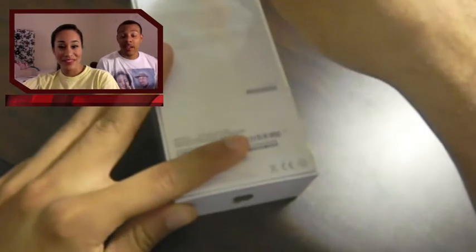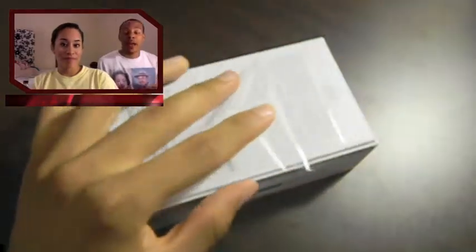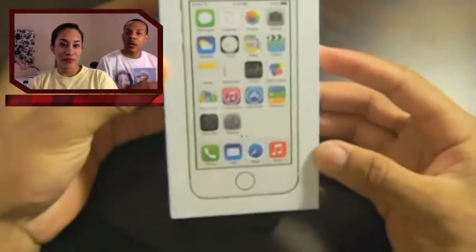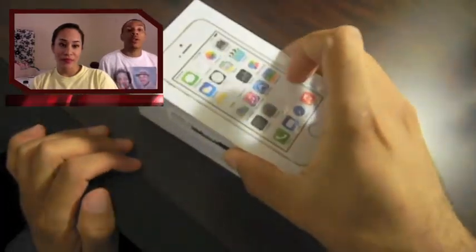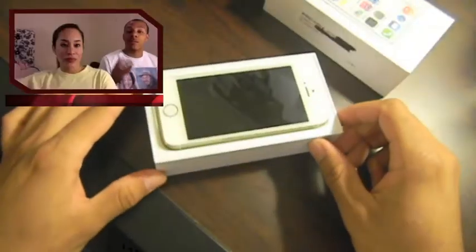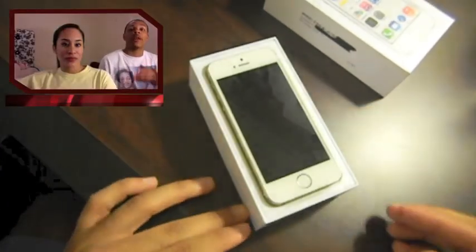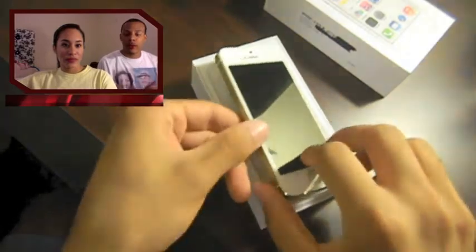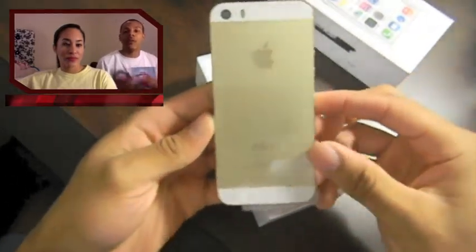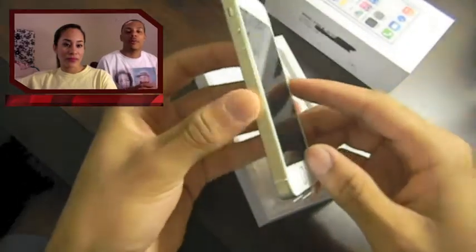Let me tell you a little bit about what I had to go through to get this gold iPhone 5S — it's not an easy commodity to come by. Not even an hour and a half into the phone being released online it was sold out until October. I don't know if Apple just wanted the phone to seem precious, creating the illusion it wasn't available just to sell the slate gray and silver models before letting people get the gold iPhones.